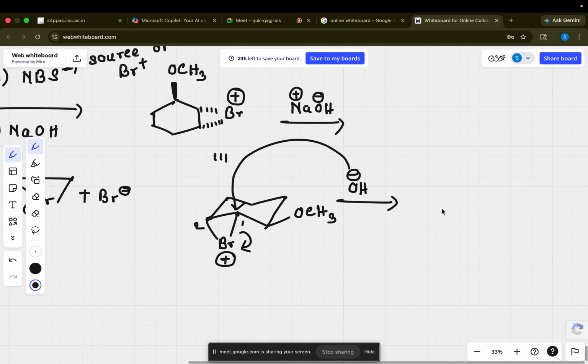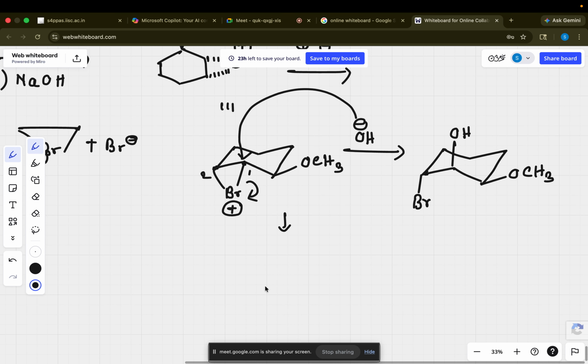Now see, if OH minus is attacking from here, which side is it attacking? It is attacking from the axial position. Check. How can you check? See, after attack what are you getting? OH is present here, and bromine will go there. So that is axial attack. If OH minus is attacking on your number 2 position, what will you get? First of all, that is not possible because this center is not free. Here this ring is there, but this center is free, it can approach from here easily. This center is not that much free, you have to approach from this side.